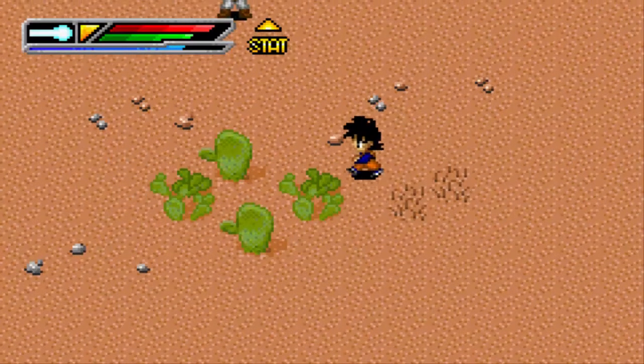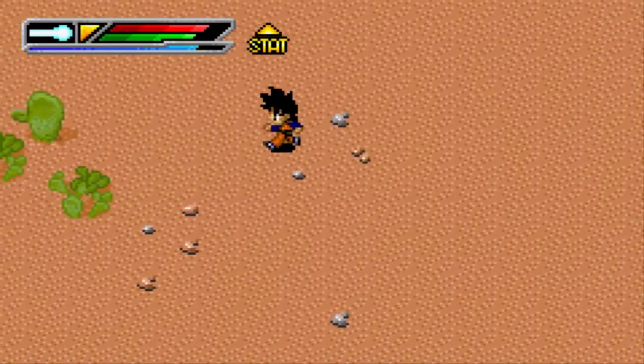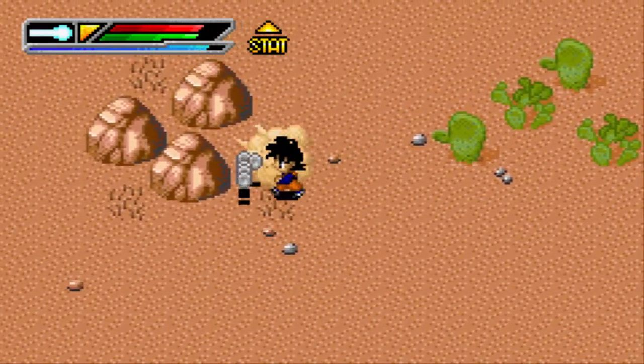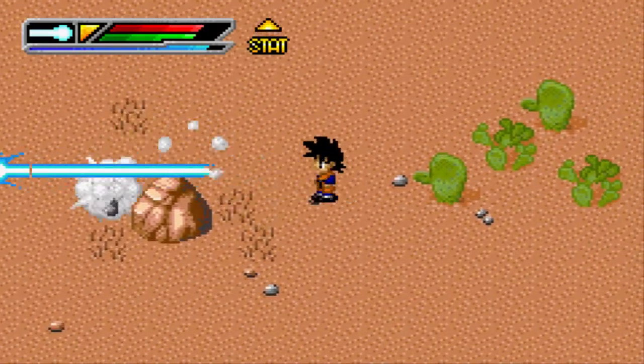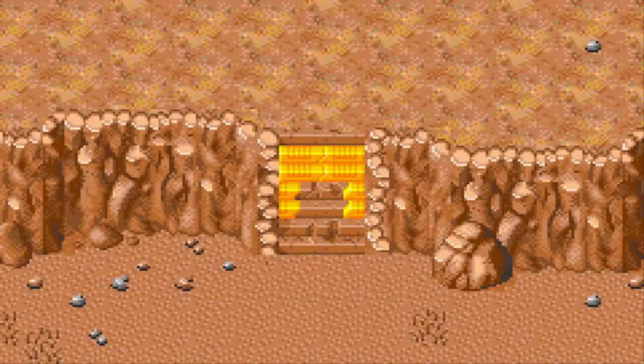Here we go. Gotcha. Awesome. No punching. No punching, no. No, thank you. Cluster of 3 rocks there. There we go. There's a switch. Fantastic. 3 down, 1 to go.